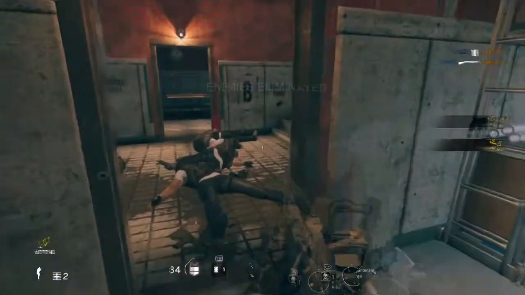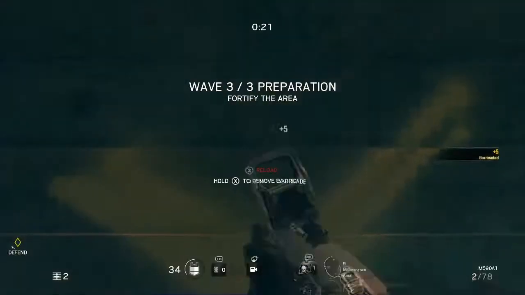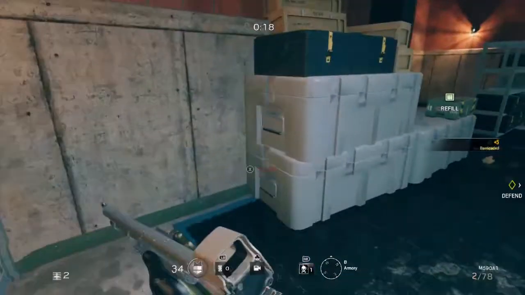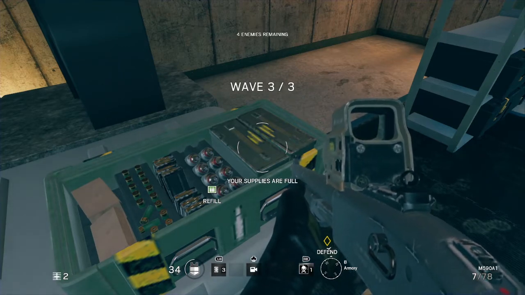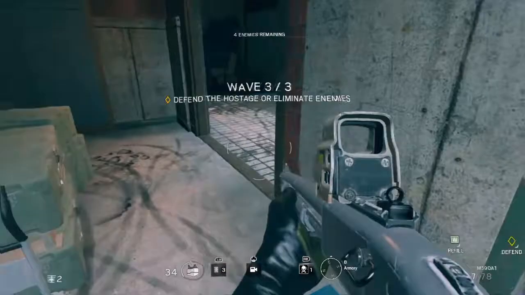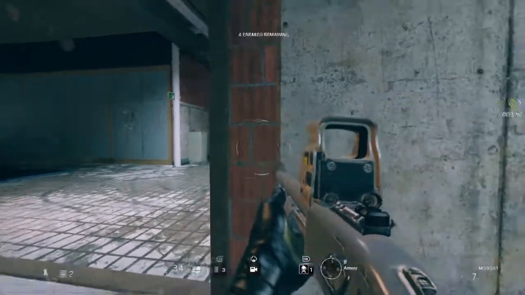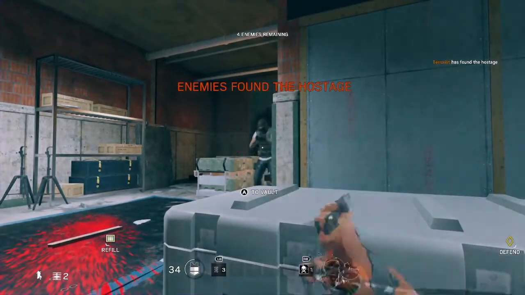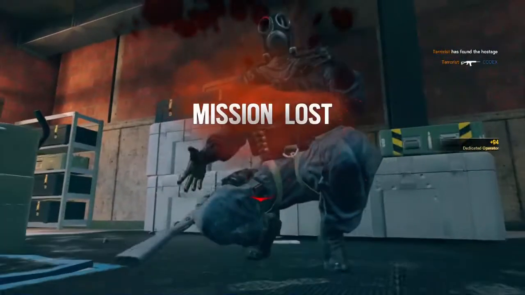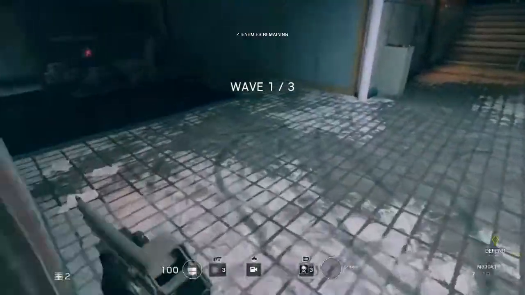Eliminated. Woo. Hostiles regrouping. Secure the hostage. Keep the hostage safe. Hostiles approaching. Op 4 has eyes on the hostage. Several bad puns later. Hostiles regrouping. Secure the hostage. Hostile insertion. Prepare to engage.